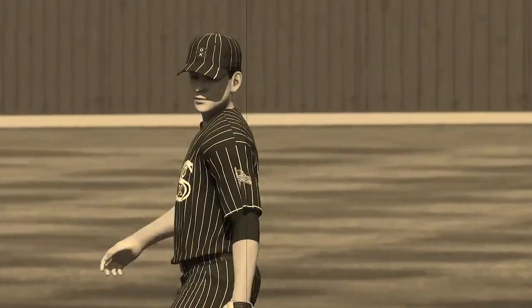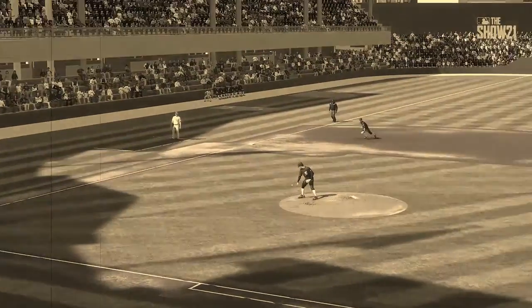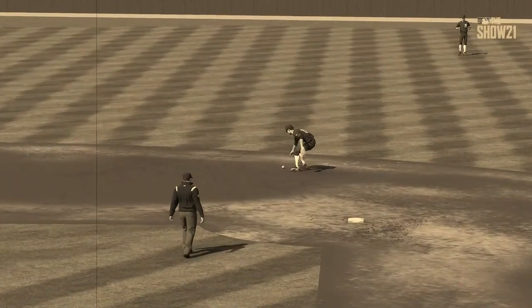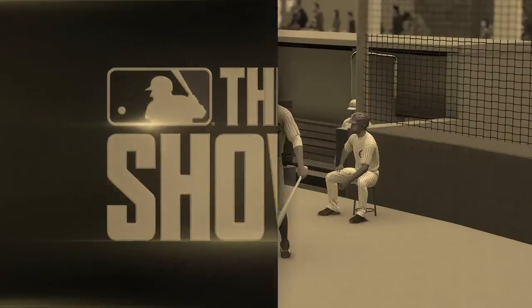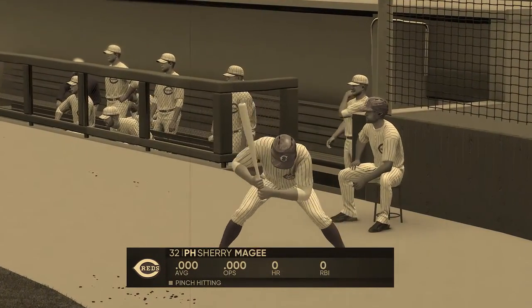Wow, I think he took it for granted there a bit. Probably thought he had it in the bag, and he just lost concentration for a minute. Now his pitcher has to pick him up with 2 outs. McGee will see what he can do off the bench as he'll bat with runners at the corners and 2 gone here.